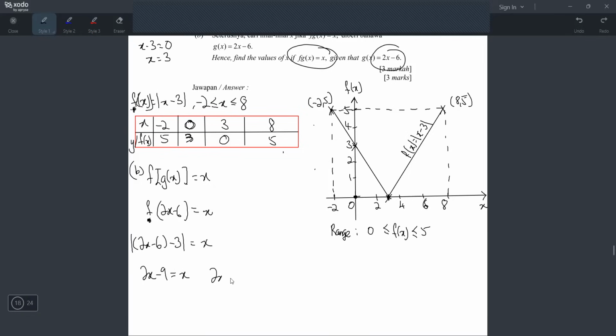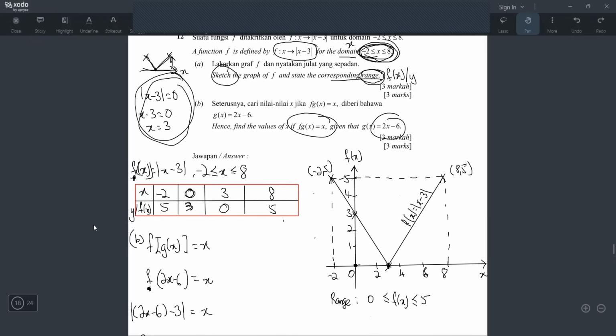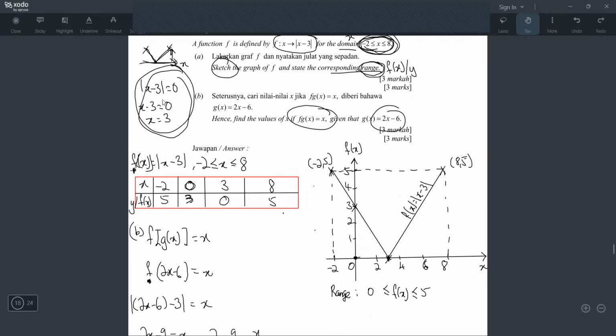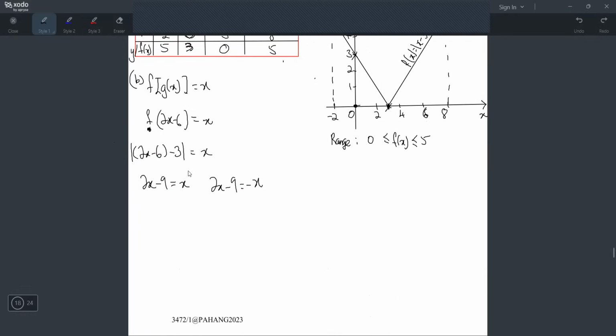One positive, one negative. Just now I mentioned to you already, in which part? In here, right? Here I mentioned it already. But can you tell me why this one I never write plus minus 0? Because I told you already, 0 is neutral. There's no plus 0, minus 0. Positive 0 is still 0, negative 0 is still 0. That is why I never write plus minus. But in this case, it's an x, so that's why you have to write plus minus. Okay, it's not 0.